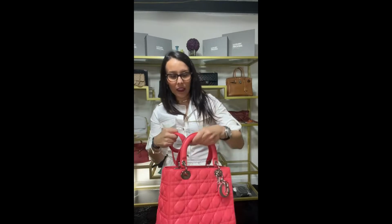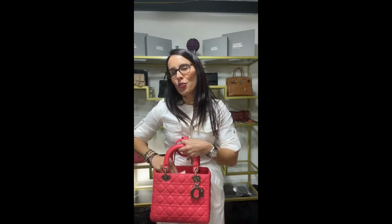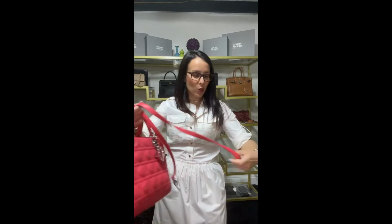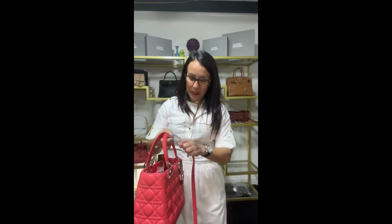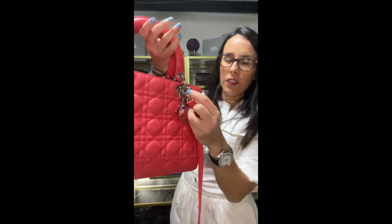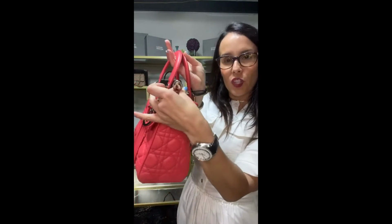Now this pink color, I think, will look so cool with one of those guitar straps with the oblique pattern. I think it would make it quite cool, quite edgy as well. Let me put the strap on so you guys can see it as well. And for the vintage ones, I love how the shape of the hook for the strap also matches the shape of the zipper.